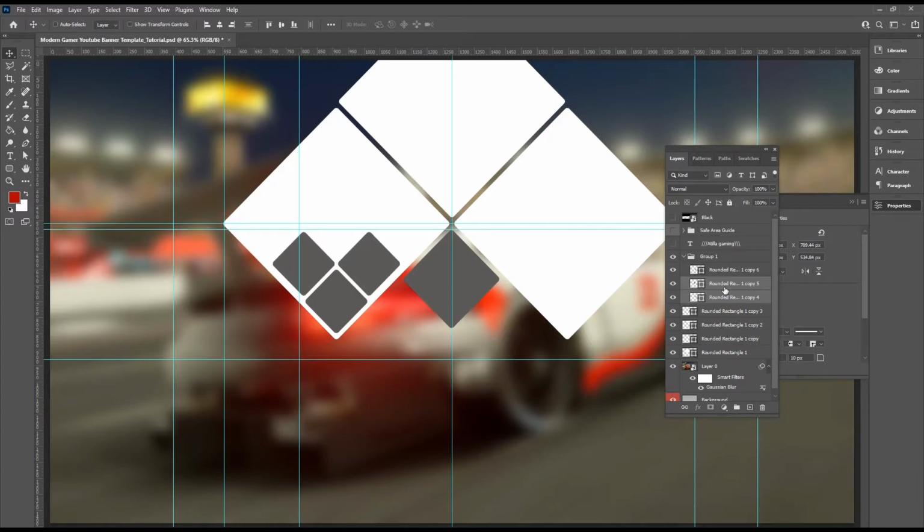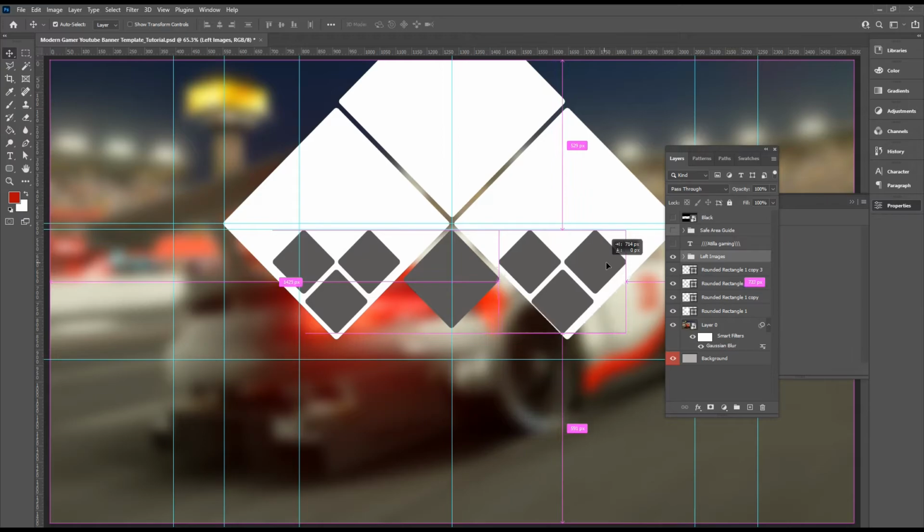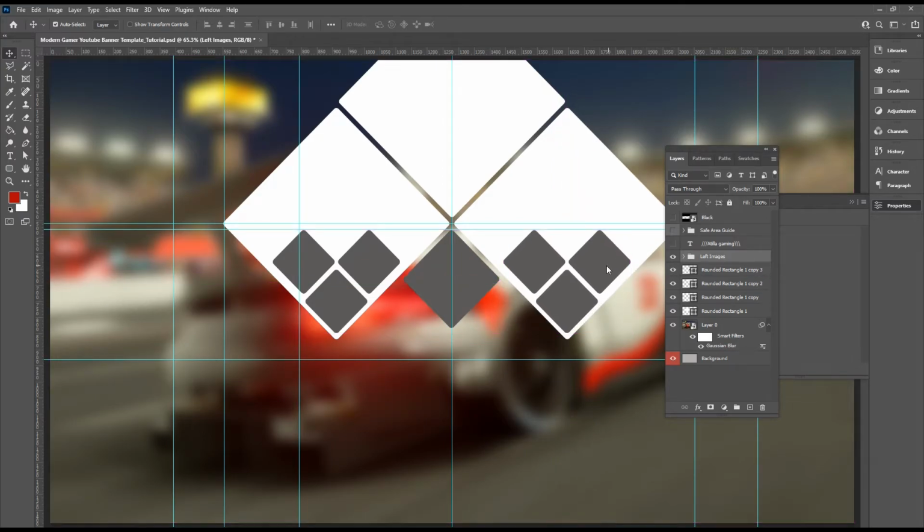There we go. Put them up. This folder we're going to call Left Images. I'm going to Shift, Control, Alt, and drag over, duplicate, centered. And now we have all the elements for our design.